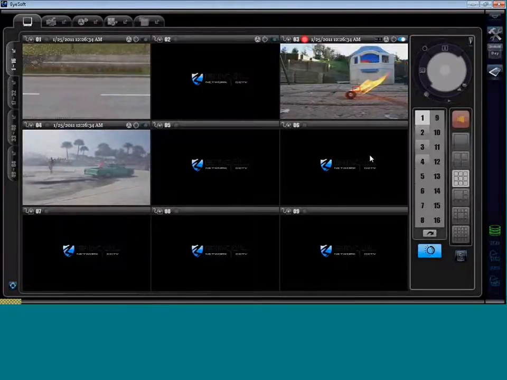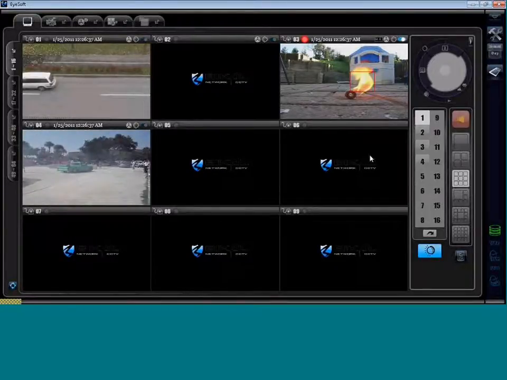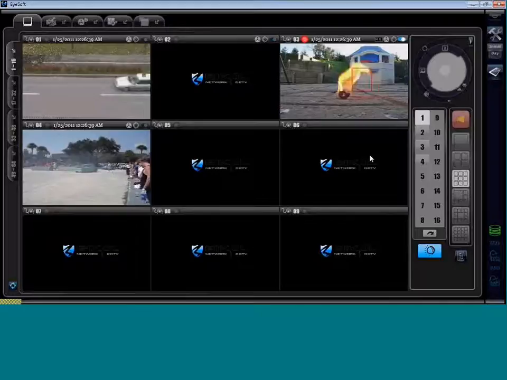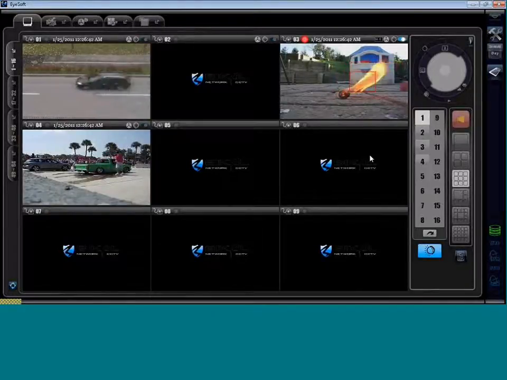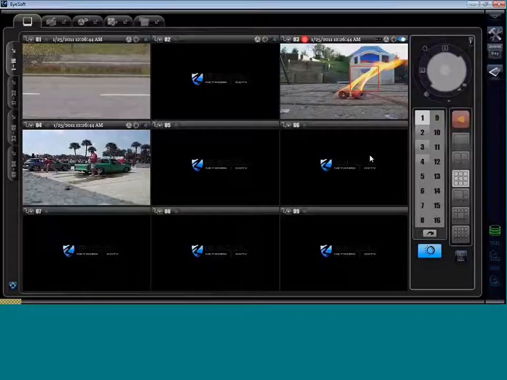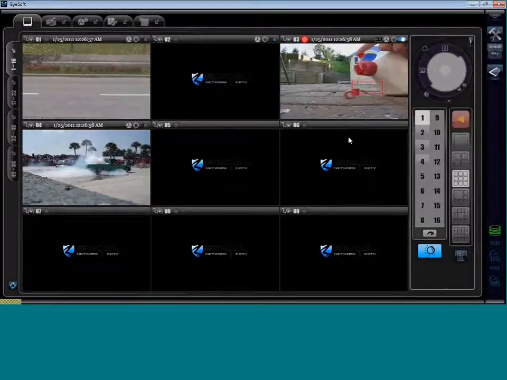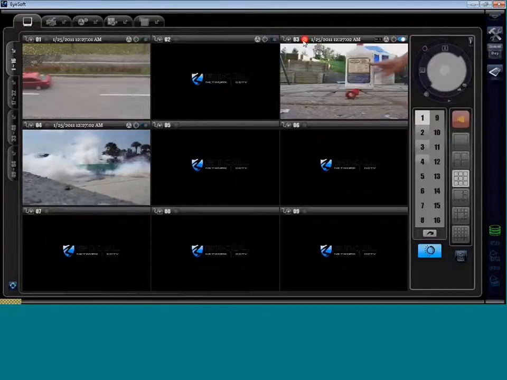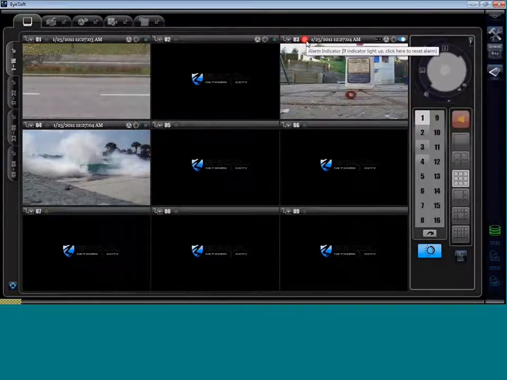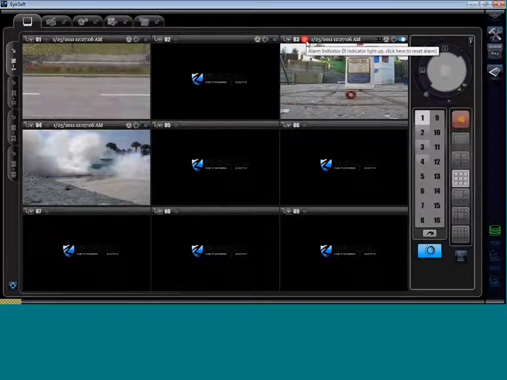Okay, so it's showing that in this region there is some event occurring, which is the fire detection for the particular channel. As the fire keeps increasing, the detector also keeps changing its position and size. That was the end of the video, that's why it just stopped. The alarm is still on, indicating that there was a fire event. I'll stop this channel to prevent future alarms.